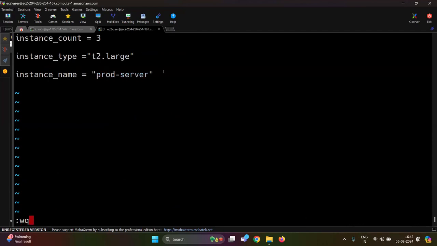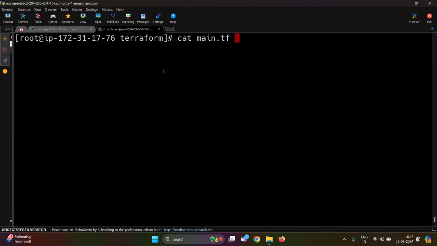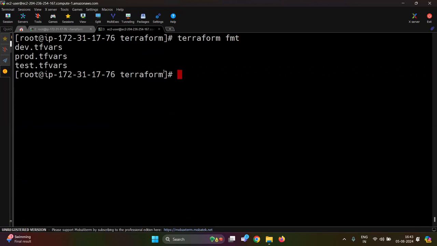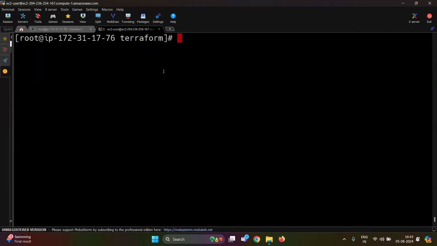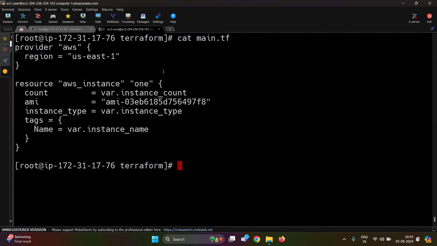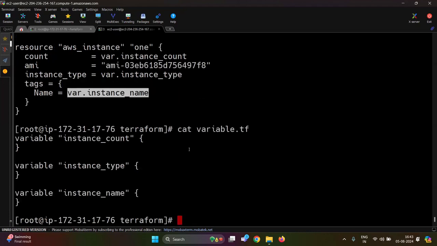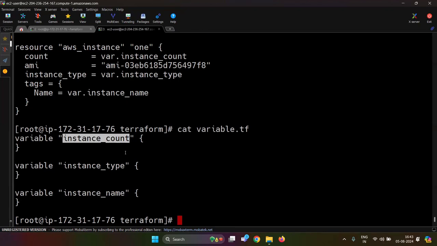So now again, I'm going to explain the complete code for you. Let me run terraform fmt one more time. Why? Because fmt will give the canonical styling format for our Terraform configurations. First of all, I'll go to main.tf. In the main.tf, Terraform, while executing, will come to know that the user defined a variable for count. What is the name of the variable? Instance count, but there is no value. And the user defined instance type as a variable, but there is no value. And the user defined name as a variable, but there is no value. Now, Terraform automatically will go to variables.tf. In variable.tf also, the user is defining the variable block, but is he defining the values?